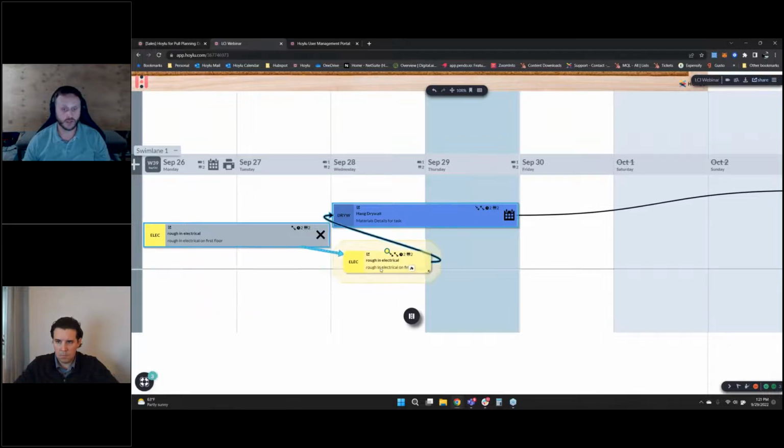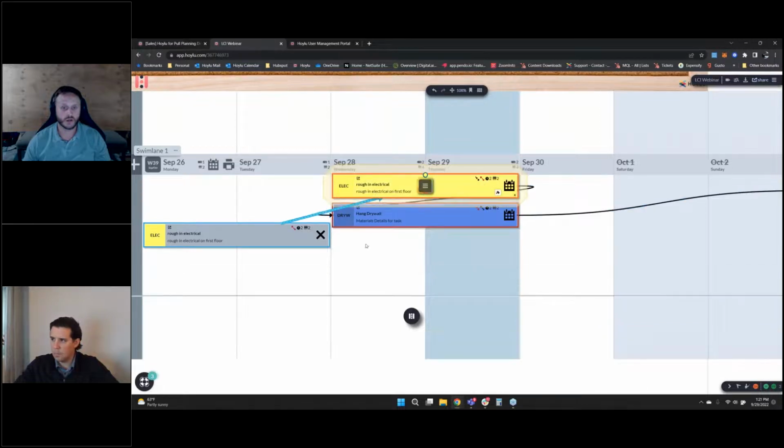We're going to replan this, and I think what we will do is try to rough in our electrical the same days that we're going to hang our drywall. And what you'll notice is now both of these tasks are highlighted red, giving us a warning visualization. We don't automatically move things. The point of this is, if you were in person, and there were two dependent tasks scheduled for the same day, what would you do? You would have a conversation with those folks and say, okay, can we do these on the same day, or do we need to make adjustments to the plan?